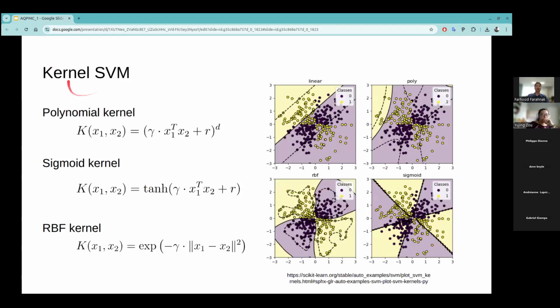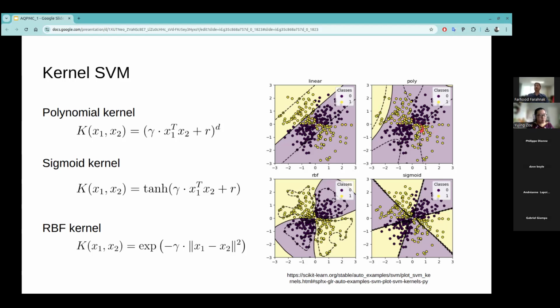In scikit-learn, we have three different kernels that we can use. Polynomial is exactly like what we saw. We can either use the polynomial feature here, or we can add the polynomial by ourselves. We have the sigmoid kernel and the RBF kernel. Here we can see the data set, and we have some general understanding of how these kernels work. Linear kernel means no kernel. As we can see, it cannot separate the data from each other.